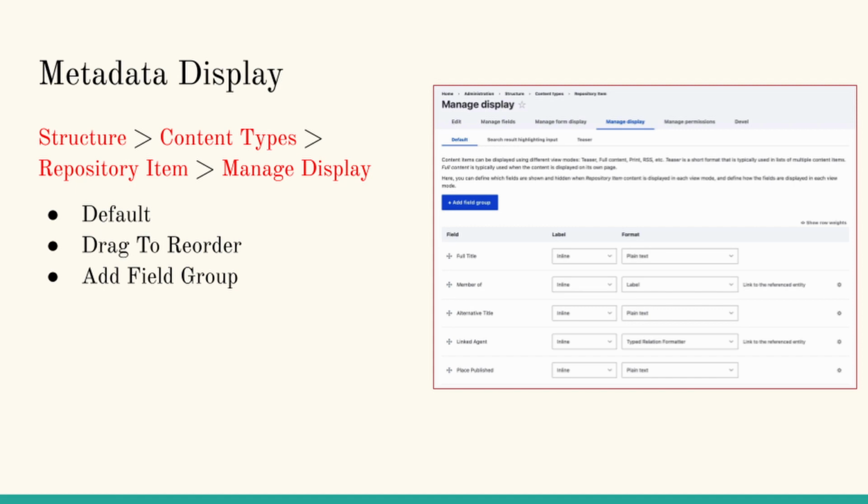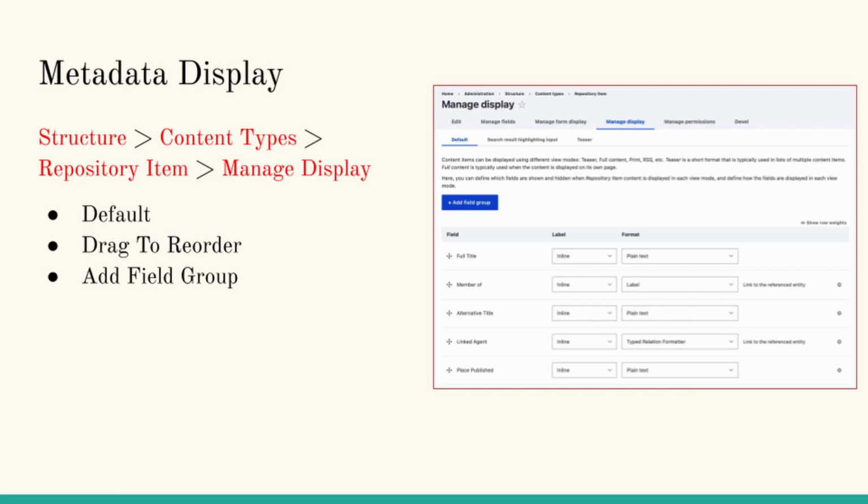You also can add field groups, just like you were doing in the metadata form display. And the one other thing to show you here up top is there are 3 different view types right now out of the box. There is default, which is what you edit. That is what by default is shown as the metadata display.